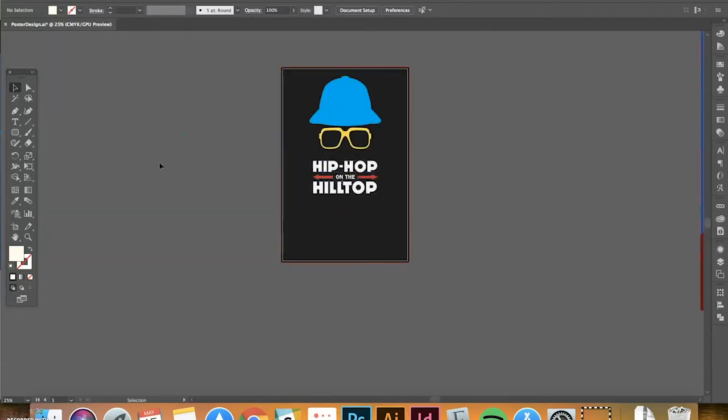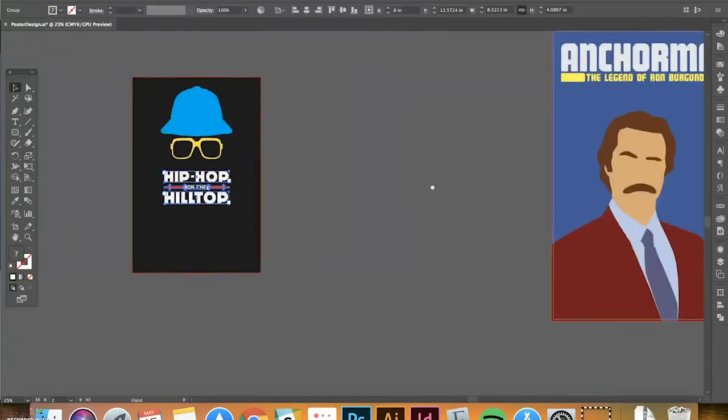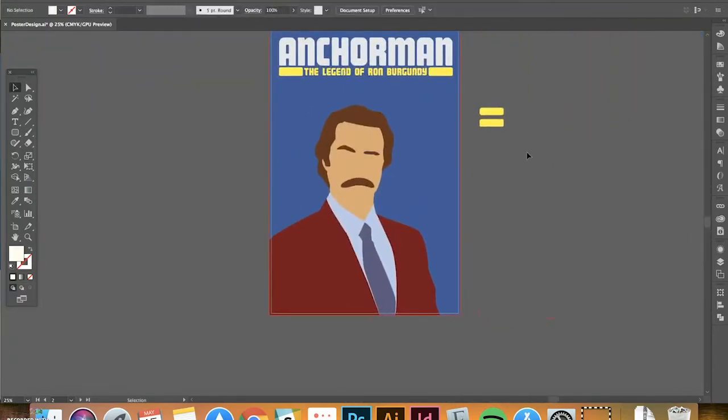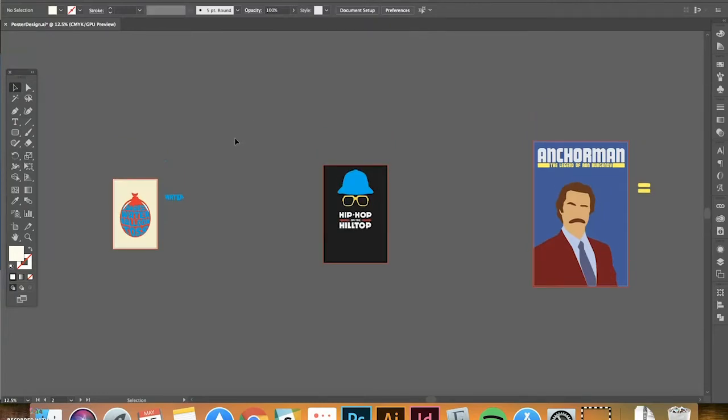The main type needs to be bigger so that people know exactly what the event is and they read that first before going on to the other details. These are just some basics of poster design. So in the next video, I'll be adding in the rest of the details of the poster and polish them up so that we can finalize them.